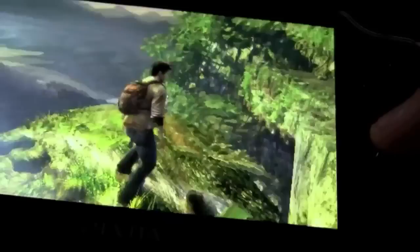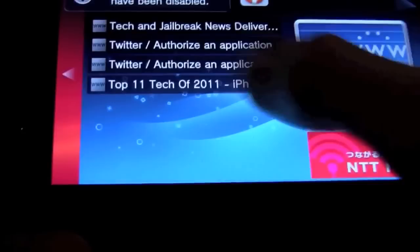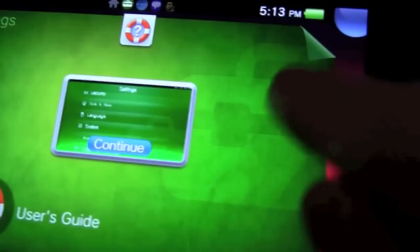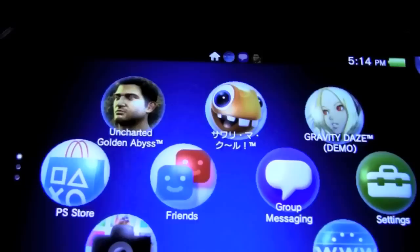Here in Uncharted, you can see the resume feature in action — the background of the continue screen shows exactly where we left off. You can go into settings, go back to the home screen, and then swipe back to resume right where you were. To completely close an application, swipe over to it, grab the little peel in the top right corner, and peel it away to close it entirely.